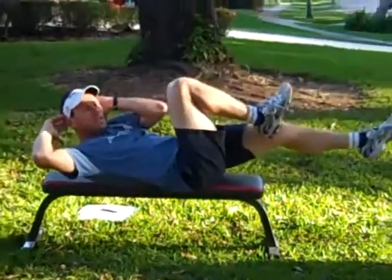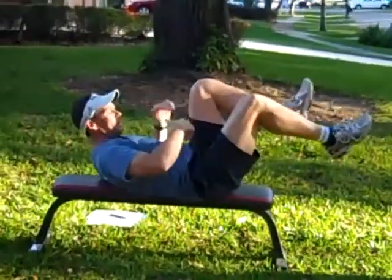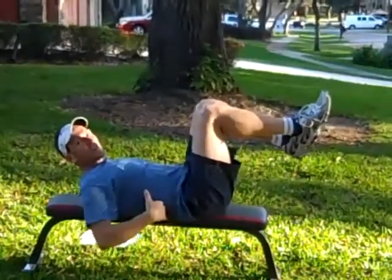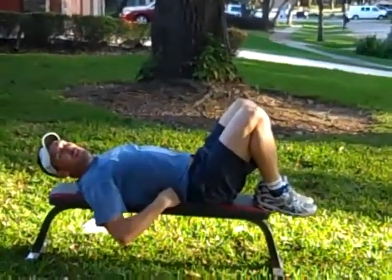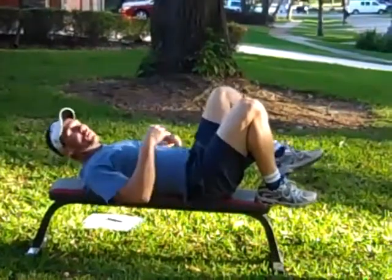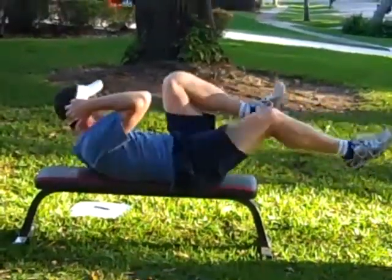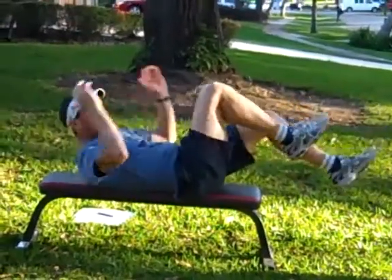Now, I don't know if you can see it or not in the video, but what I'm doing is taking my belly button and pressing it down into the bench. I want a nice flat back. What I don't want is you allowing your back to arch. You're going to run the risk of hurting yourself. I press my lower abs into the bench, and then I rotate.